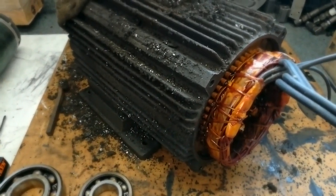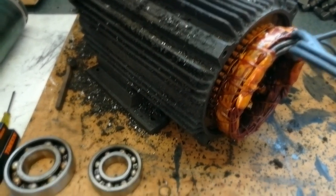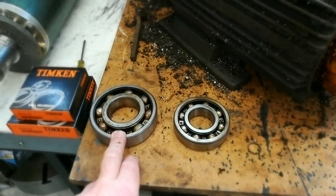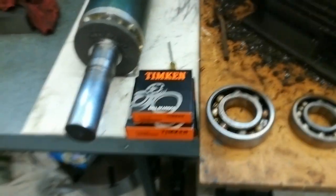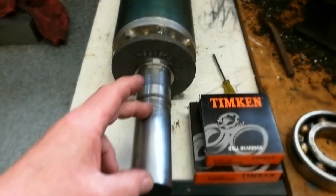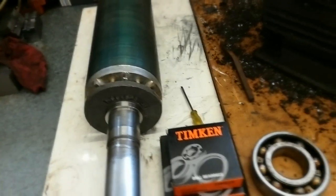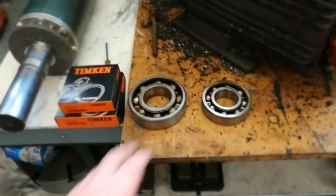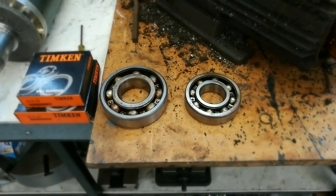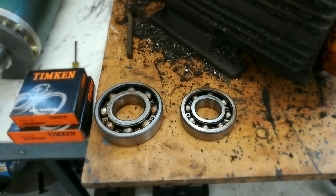Looking at the parts that need replacing - there's not a lot to the electric motor. It's a brushless motor, just a couple of bearings I'm going to replace. The replacement is sitting there all ready to go - this is the rotor, the pulley end. The bearings could have been left, they weren't too bad, but if I put it back together with the original bearings you'd pretty much guarantee they'd fail within six months.